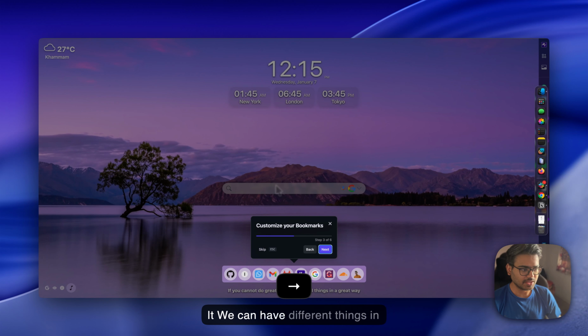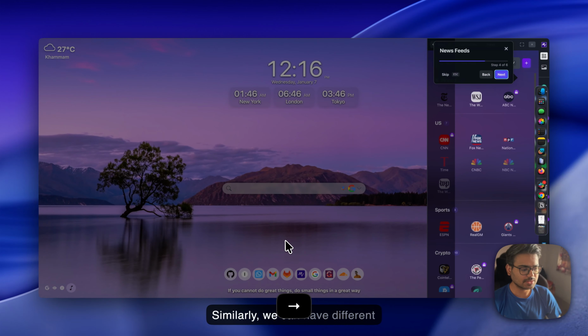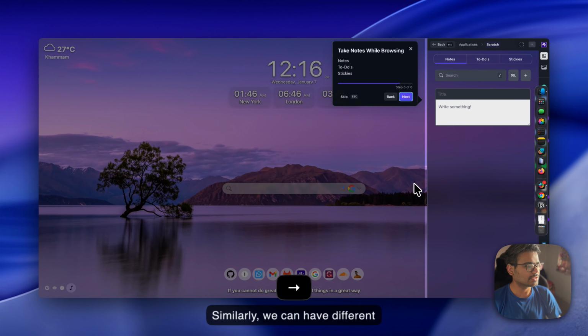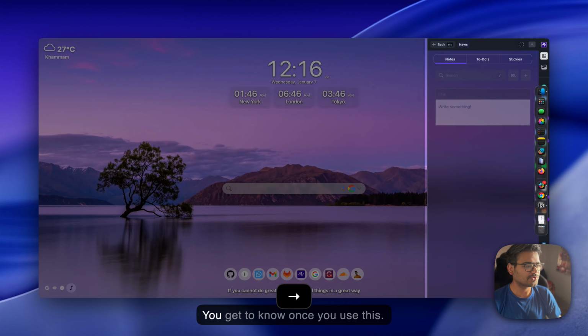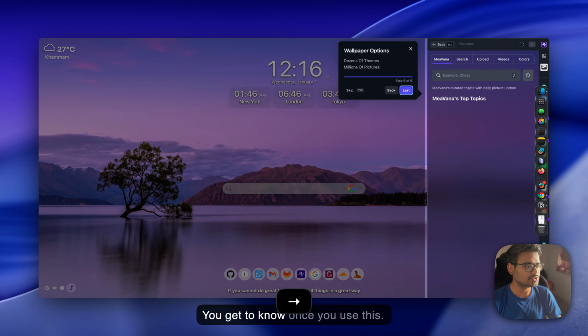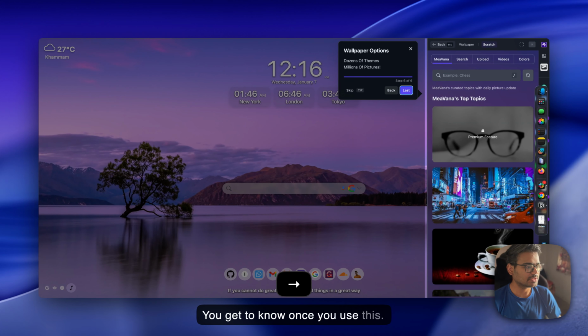So we can have different things in here. And then bookmarks, similarly we can have different things in here. You get to know once you use this. And then we have this sidebar with news feeds, notes, wallpapers, etc.